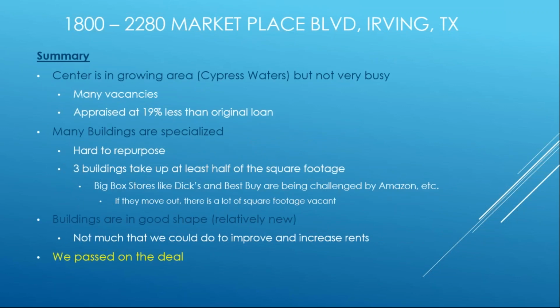In summary, the center is in a growing area, Cypress Waters, but it's not very busy. There are a lot of vacancies, and right now it's being appraised at 19% less than its original loan. Many buildings are specialized. I think they're going to be hard to repurpose, and 3 of those buildings take up at least half of the square footage. And thinking about the future of big box stores like Dick's and Best Buy, they're being challenged by Amazon and others on the internet. If they were to move out, that's a lot of square footage that's vacant.